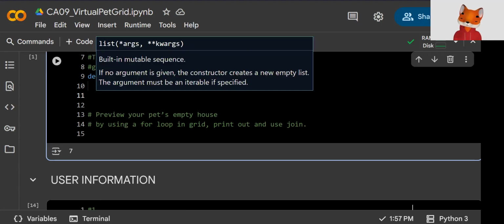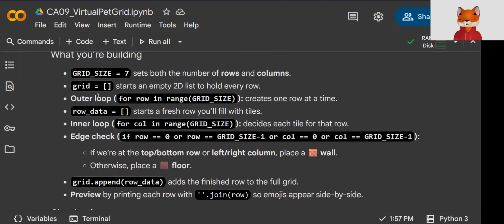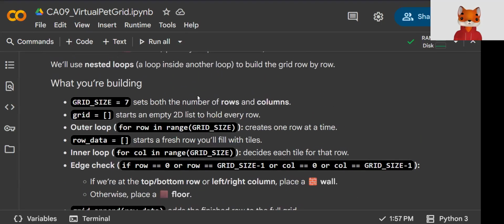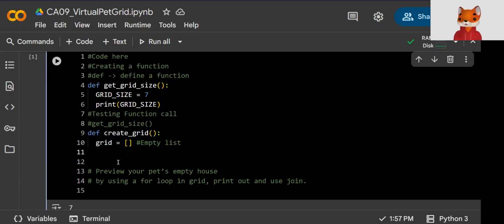The next aspect for us is to make sure that the grid goes to a certain size. So what mechanism, what loop, in fact, is best for looping through the grid size, making sure we go from 0 to 6 in terms of the grid size? We know the range of our grid. We know we want it to be 7 by 7.